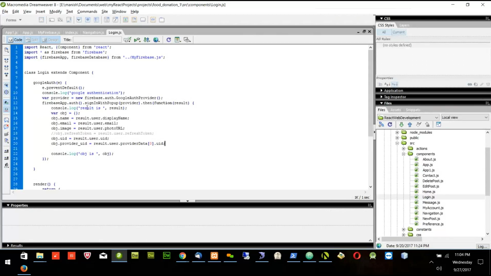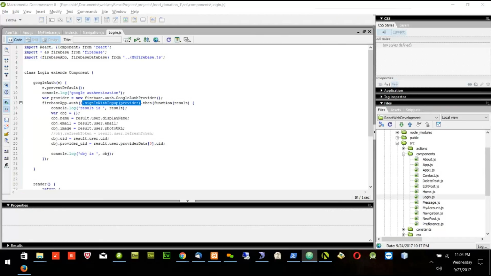Now, once we authenticate with Google, next time when we refresh the page, Firebase automatically saves everything in its session, and I don't have to log in again and again.